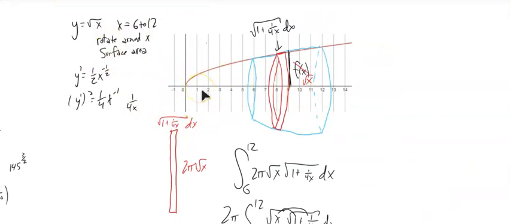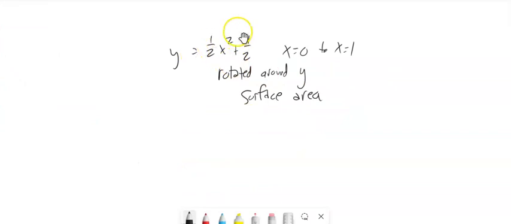Let's do one more example. So we've got this shape. We're going to, from x bound 0 to 1, rotate it around y. So this way and get its surface area.